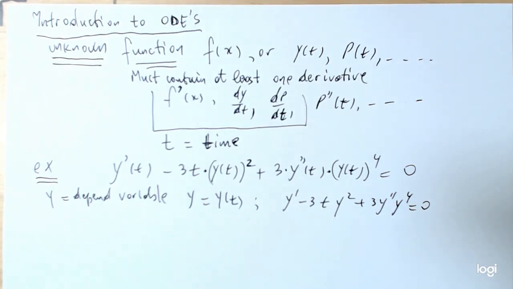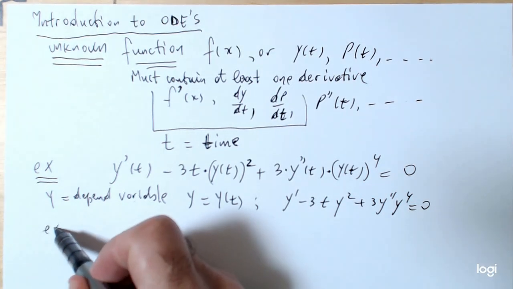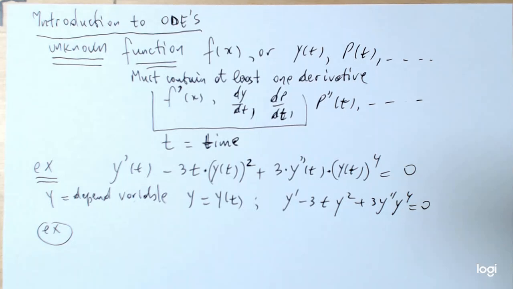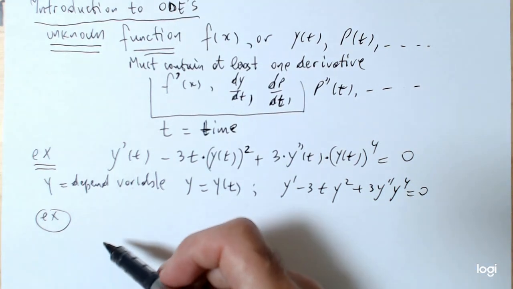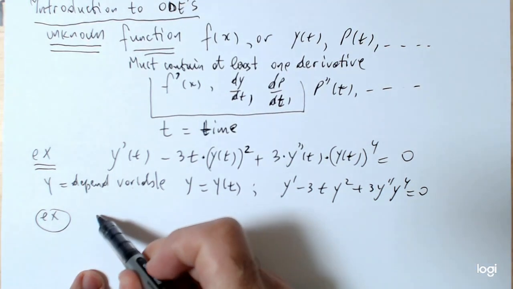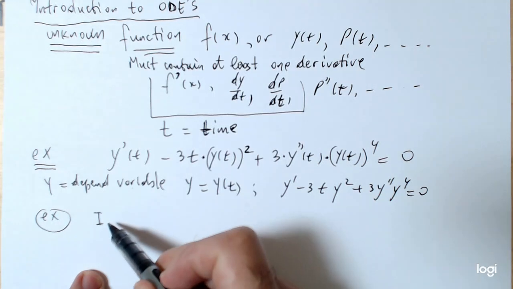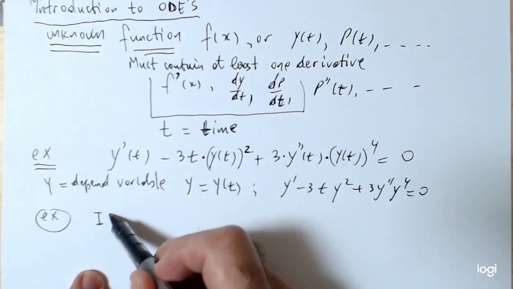Now, in the context of modeling work, you have to be careful because we're going to have lots of symbols and letters, and it's very important to know at all times which are the dependent variables and which are the regular variables or constants for that matter. So for example, we're going to talk about this in more detail, but let's say we have an epidemic model in which I denotes the infected people at time t.